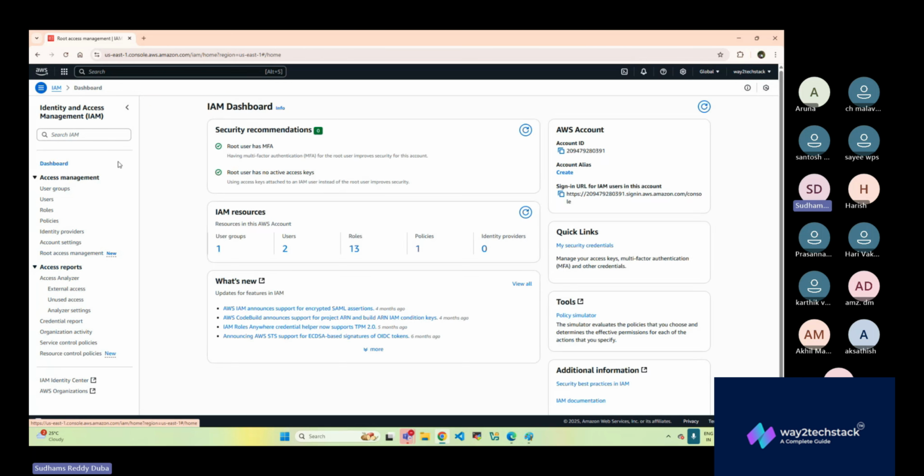So the next thing is we have to talk about compute. Sorry, the user setup and everything, will that be for console access only, or is it also applicable to users using EC2 instances?